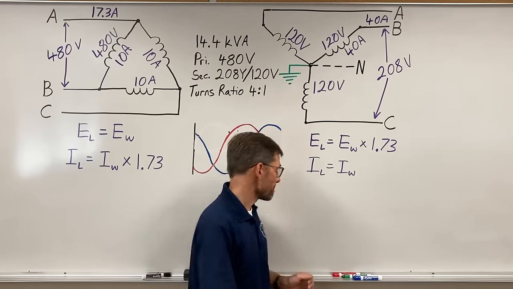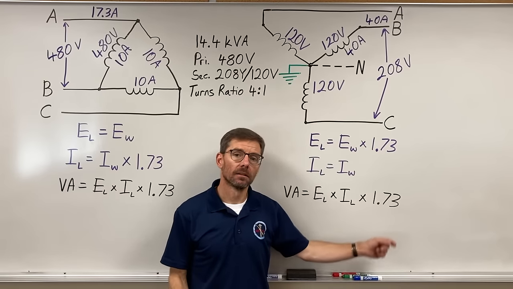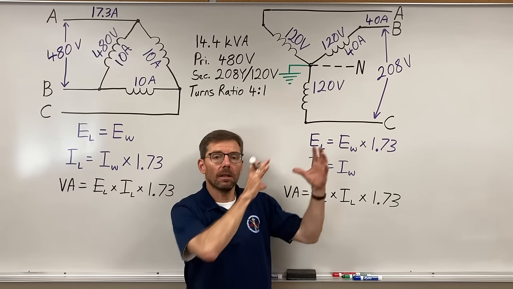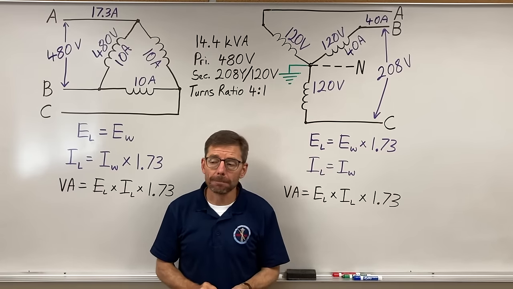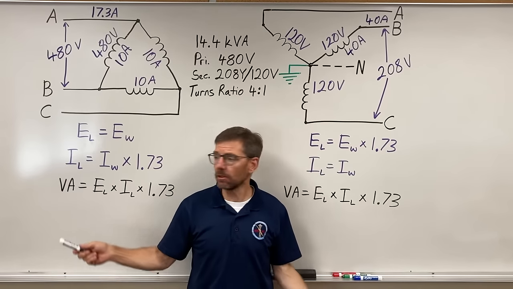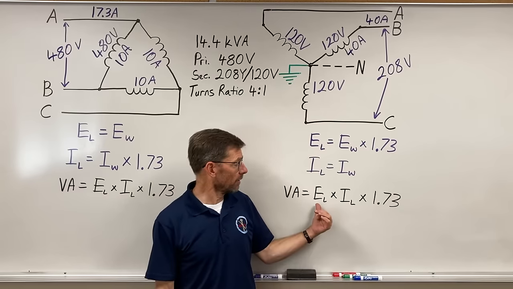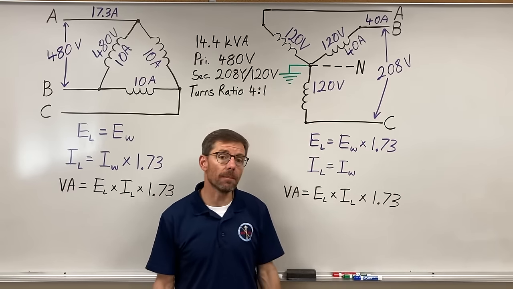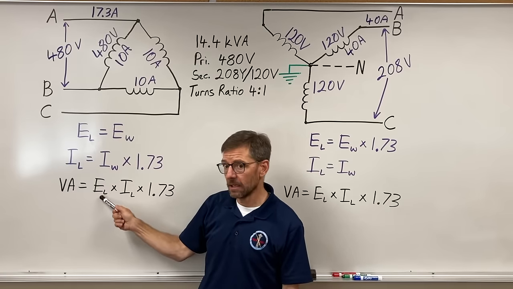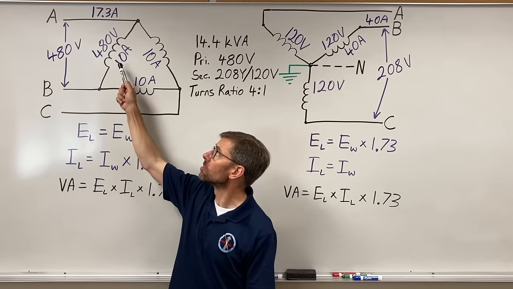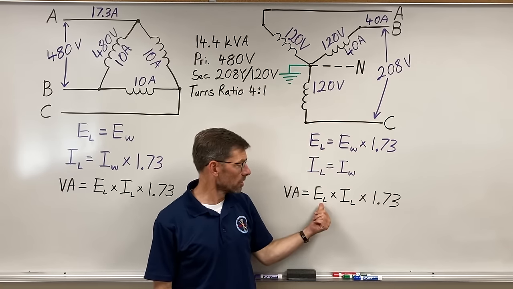Let's look at power real quick. You'll notice I put the same formula here as I did here. That's because power in equals power out. We ignore the small losses of a transformer. And that's my basic three-phase power formula. Now, why can it be the same here and same here and get the same result? Well, the voltage is going to be higher here and lower current. And the voltage will be lower here and higher current. It still works to the same power. But look here what I did. Voltage here is easy. It's 480. Current here, which one do I use? Current here are the same. Which voltage do I use?